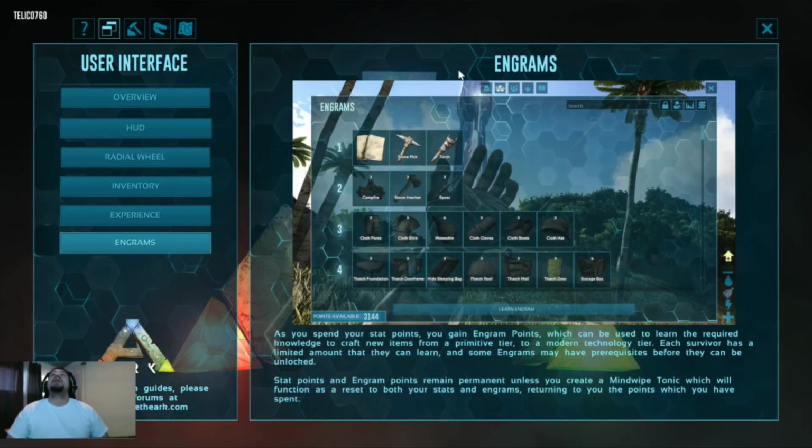Engrams. You get points for this too. As you spend your stat points, you gain engram points. So right here you can see it, and also right here, which can be used to learn the required knowledge to craft new items from a primitive tier to a modern technology tier. Each survivor has a limited amount that they can learn, and some engrams may be prerequisites before they can be unlocked. Stat points and engram points remain permanent unless you create a mind wipe tonic, which will function as a reset to both your stats and engrams, returning you the points which you have spent. So you can basically redo this in case you want to.